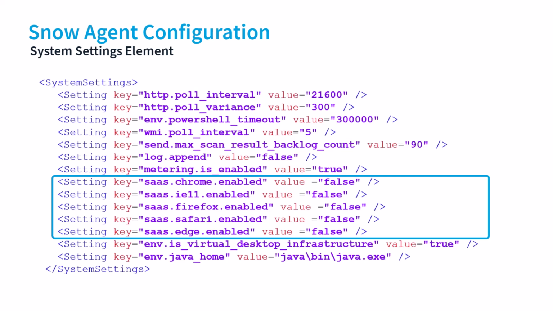There are 5 settings to enable and disable the Cloud Application Metering feature on the agent side. These are especially important to know about for Snow Atlas users. The Cloud Application Metering feature is globally enabled or disabled in the Atlas portal. If you enable the feature, all inventory agents will be informed to install the browser plugins to collect cloud application usage. If you then want to exclude a group of computers from metering cloud applications, you will need to include these system settings and disable the installation of browser plugins for computers that should not collect cloud application usage.